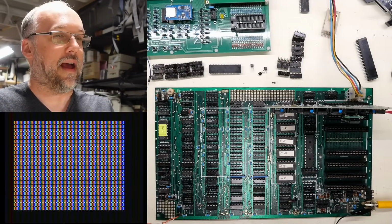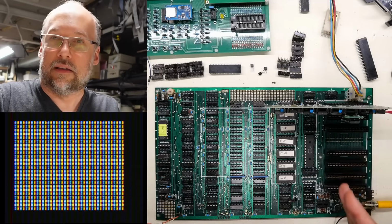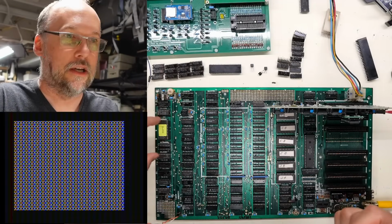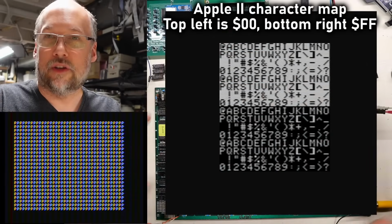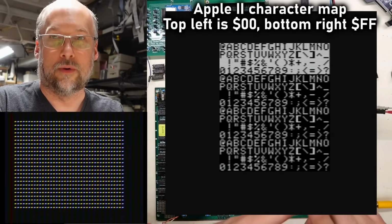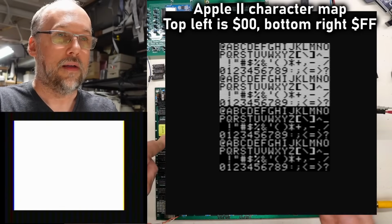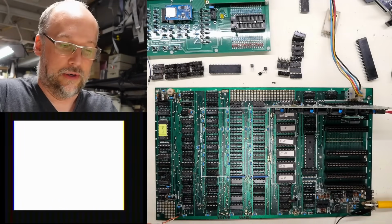I think it's starting at hex value 80. And on the Apple II, 80 is actually the first normal non-inverted characters. It's a little unusual to me, the way the character generator works on the Apple II. It doesn't have normal ASCII values in it for each of the letters. It actually has just 64 characters, and they're repeated 4 times. You have a normal set, you have a flashing set, and you have an inverted set, and then you have another normal set. And on this particular ROM, that second normal set has those lowercase characters on it to give this machine that lowercase capability.